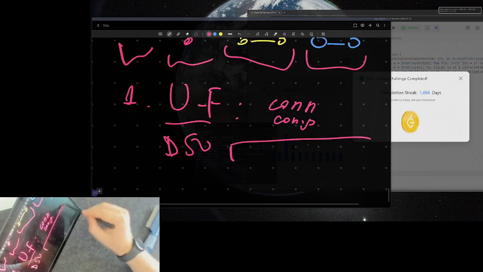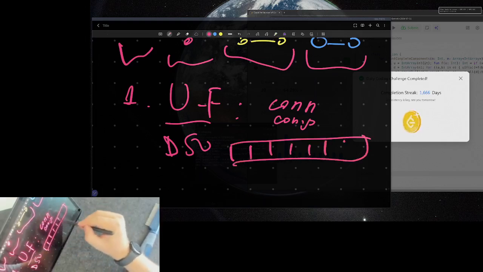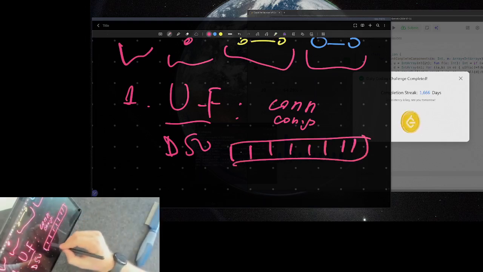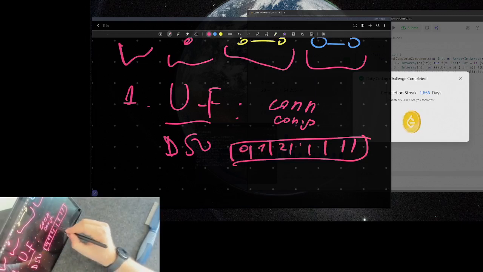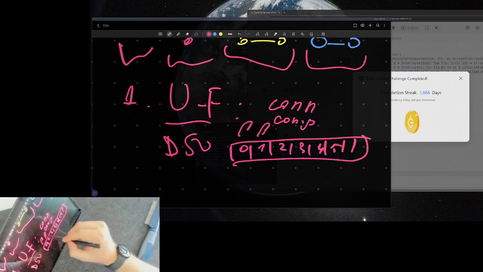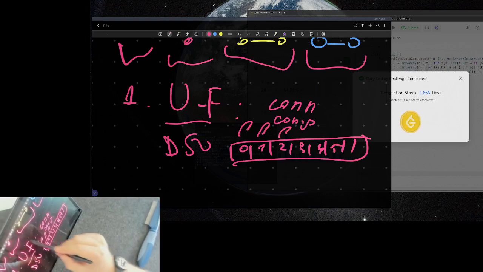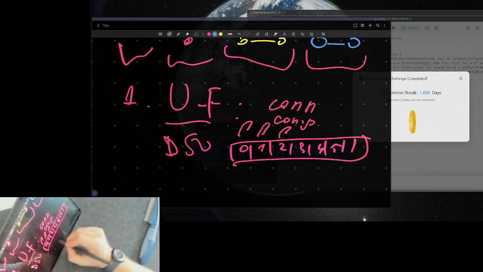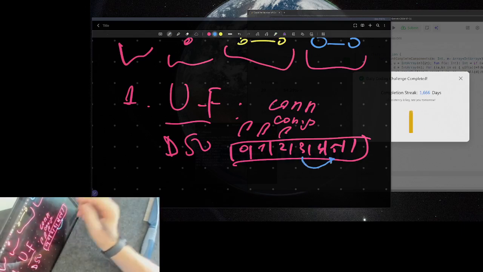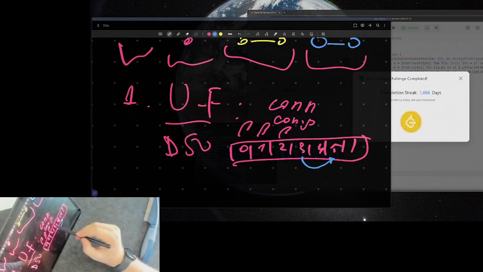This is a data structure that has references in a simple array. We have indices that point to themselves initially, which means each is a root of itself, or a connected component of itself. And when connecting them, we just point them to a different value, so just override the current value of the current cell.